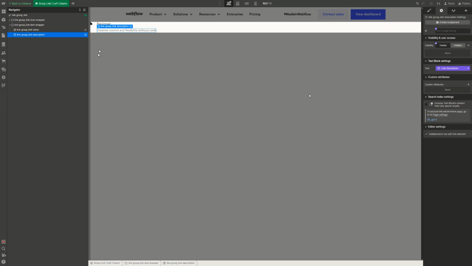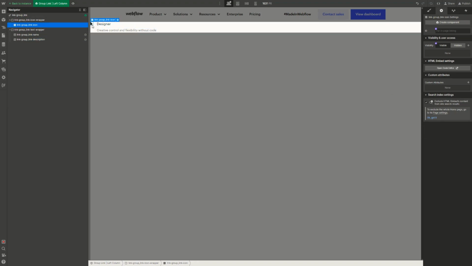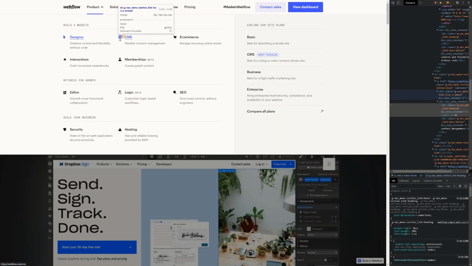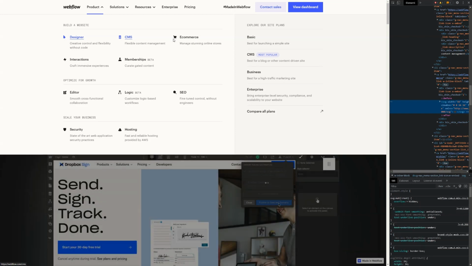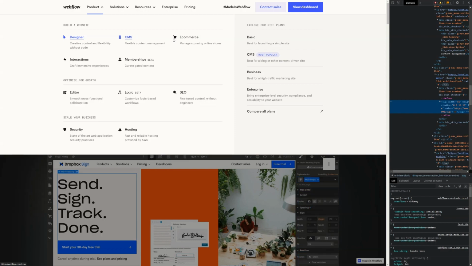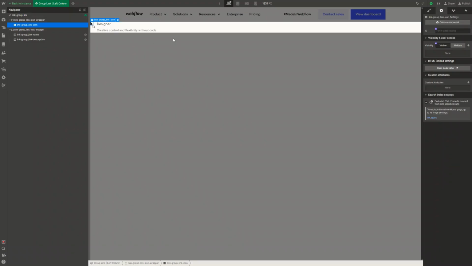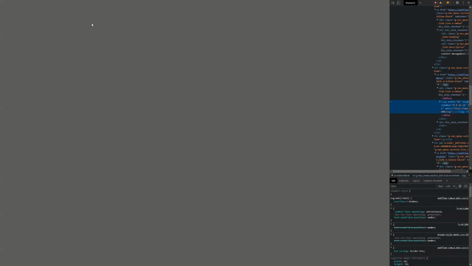And now, one thing to notice is that if we click here on the embed element, we don't have the ability to change the icon for this component. And so probably in this case, the best solution would be to grab the icons from the actual website, save them as images, and then import these SVG images inside our project, so that we can basically replace this embed element here with an actual image element. But how can we do that?